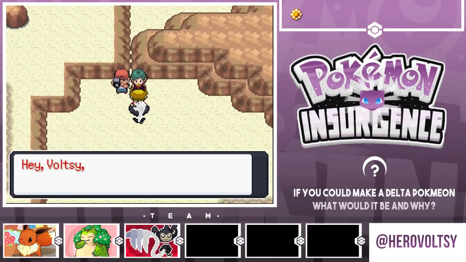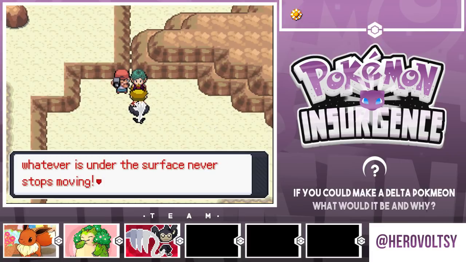Actually, I might need a tip. Doing great. Definitely there's going to be like Lanaxu. Seeing some sort of sand rustling, but wherever it's under the surface, new moves. Stop moving. Okay.